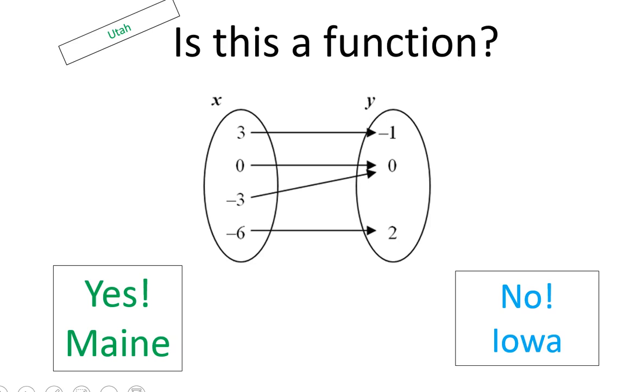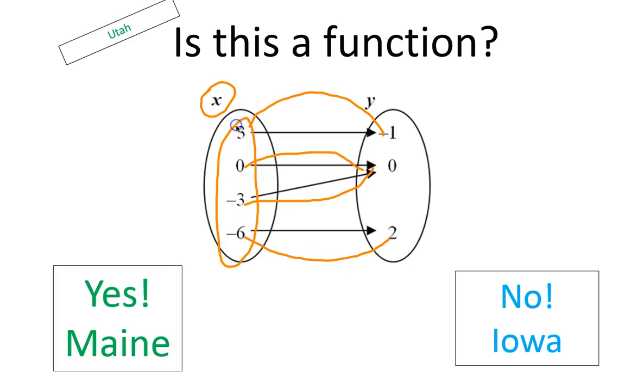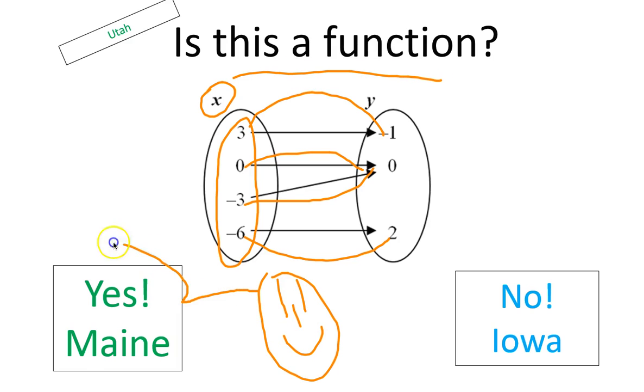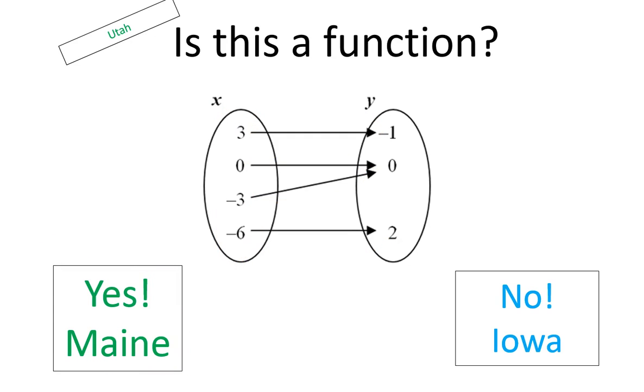The question is, is this a function? So, we know in order to be a function that every input has one output. And if it's a mapping, it should have only one arrow from every x value because the x's are what we're looking at for functions. So it's got one arrow, one arrow, one arrow, one arrow. So every x value has one arrow. That tells me straight up, man, that's a function, yo. So is this a function? I'm going to the yes. Hold up, main. So we're going to main.